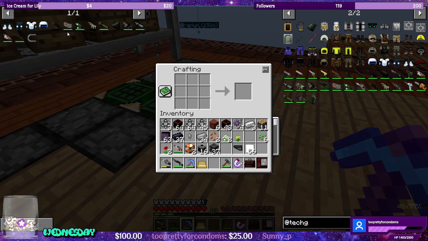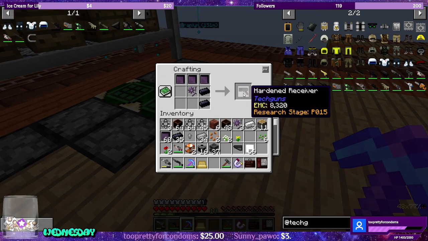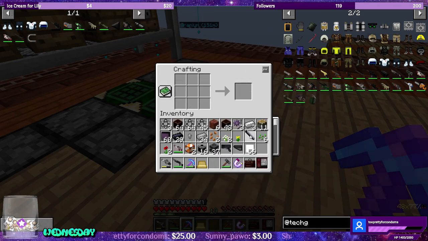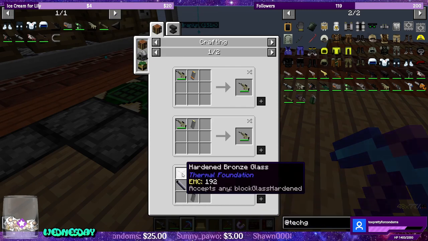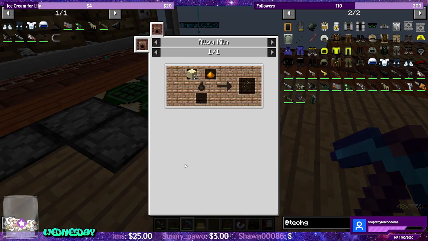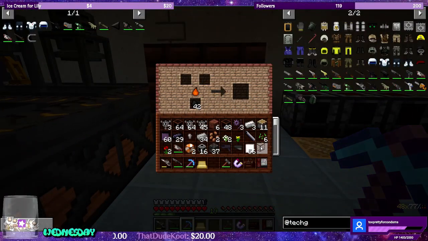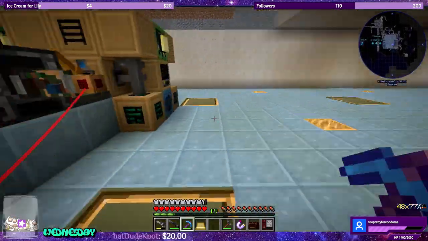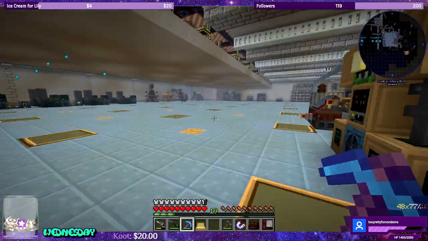Where'd I go? The scar. We need the hardened receiver. And a hardened barrel. And what else am I missing? I'm missing any block glass hardened. Okay, so we're gonna have to run one through the alloy kiln. There we go. Drop off the military research while we're here. Let's go.